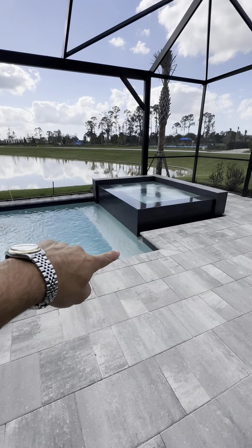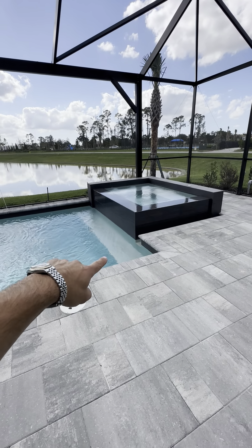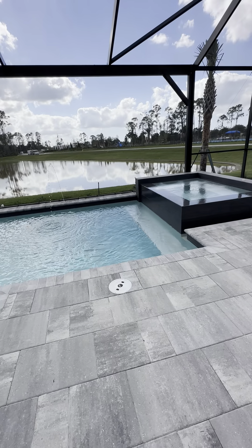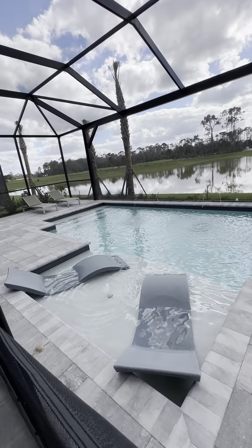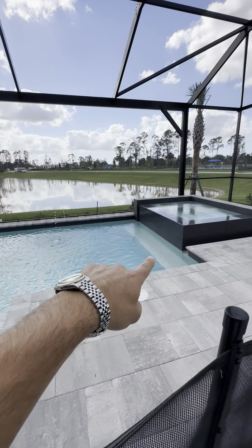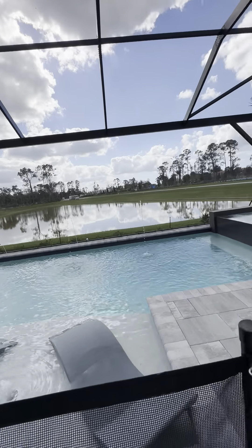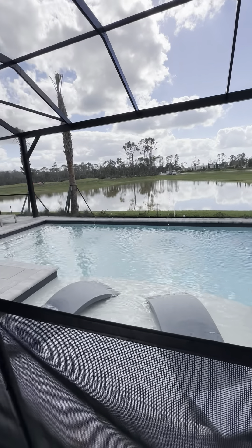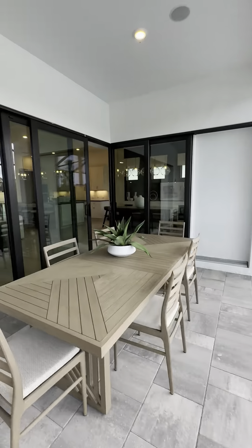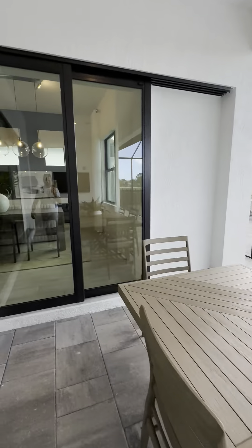See this little ledge in the pool? It's there for safety reasons — Florida regulations require another area of egress when installing a pool. It also doubles as a nice area to sit and hang out. Pools here won't be more than five and a half to six feet deep because the water table is very high in Florida. In some areas on a hill you might get lucky with seven or eight feet, but usually in these communities they're around five feet, which is fine — they're great areas to hang out.